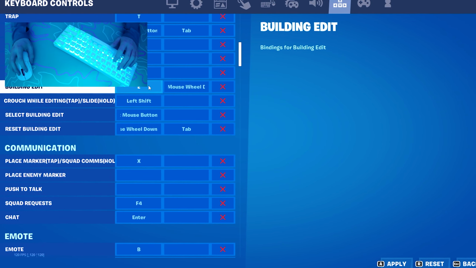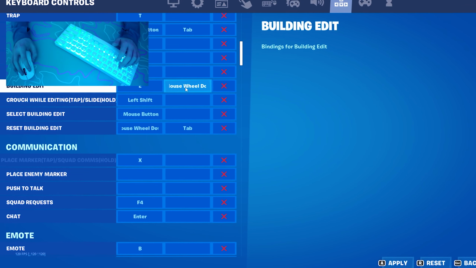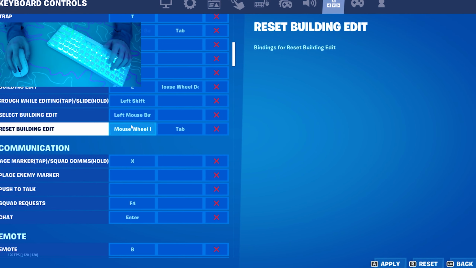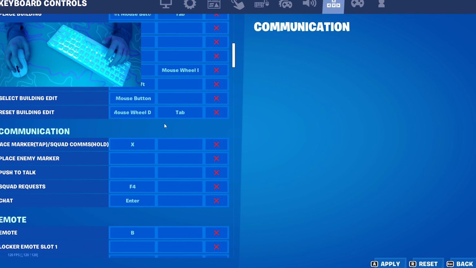Building edit, obviously on E, and I use scroll wheel reset. So if anyone's wondering how to do scroll wheel reset, pretty much on building edit as the second bind, you put the mouse wheel down or up. It doesn't really matter. I use mouse wheel down. And then for the reset building edit, you also do the same. And obviously, I use confirm edit on release, so I don't have a confirm bind.